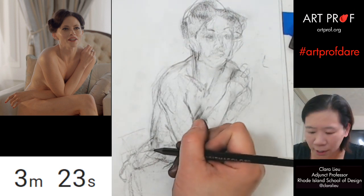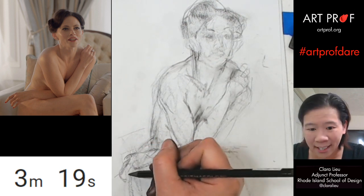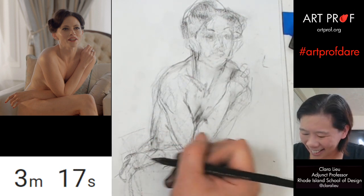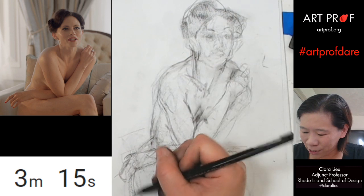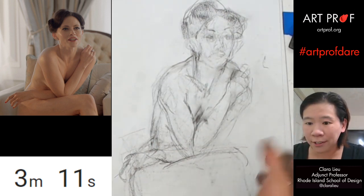I mean, that happens, I think, with figure drawing. You put something in, you got to take it out. You put it back. You get rid of it. It's like constant reincarnation or something. Who knows?